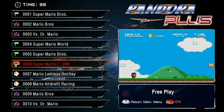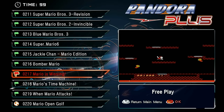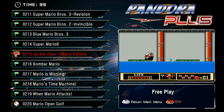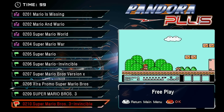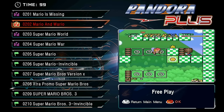And there are different versions, so I'm not broken up about the duplicates here so much, but how many pages of Mario titles? According to this, 221, that does seem to be accurate, but not all of these are like, oh, Jackie Chan Mario Edition. Okay, cool. Blue Mario Brothers. So there are some hacks in here too, which is cool to see.